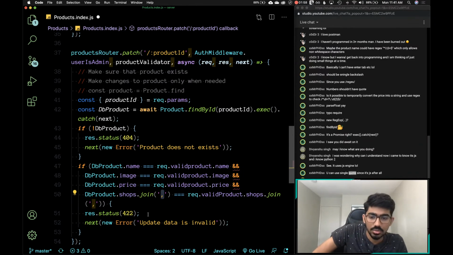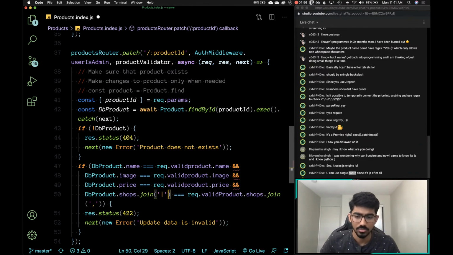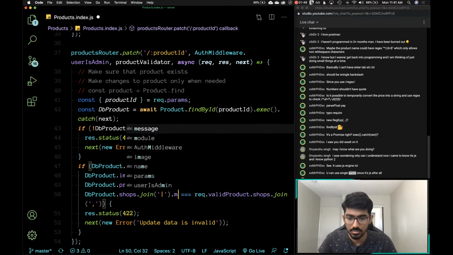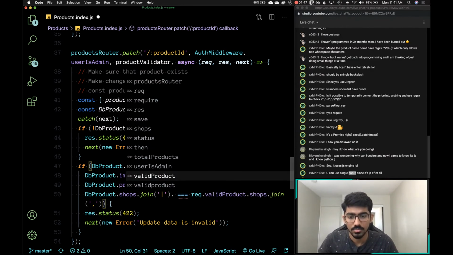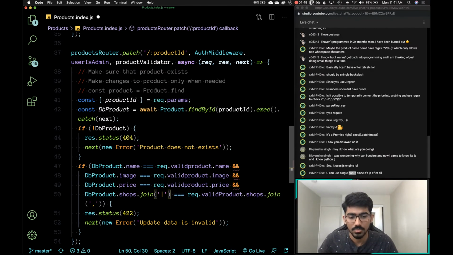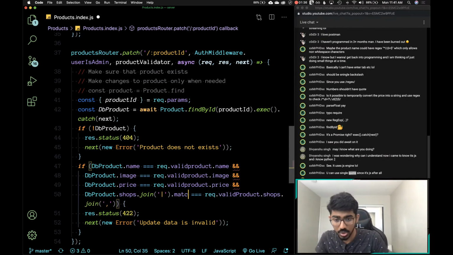Okay, so as it's a string, we do have a match function.